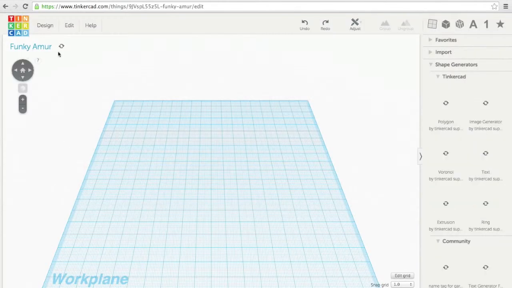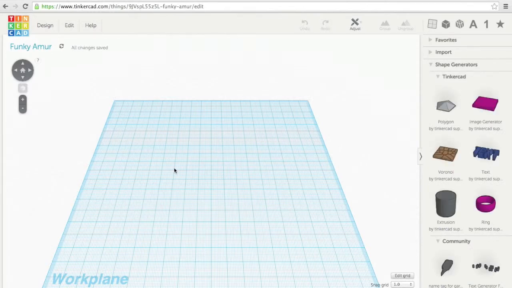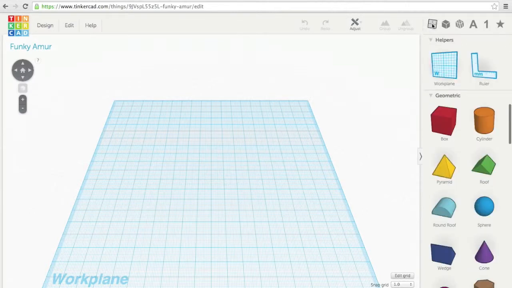They give you a really weird name. I don't know why. It's just weird like that. And you can change it later, which I'll show later. But first, you can look at the side panel right here. So this first grid looking thing are the helpers. So work plane and ruler. Work plane, you just decide where you want to work on. And ruler is just when you want to know measurements. And I like to use the ruler a lot.